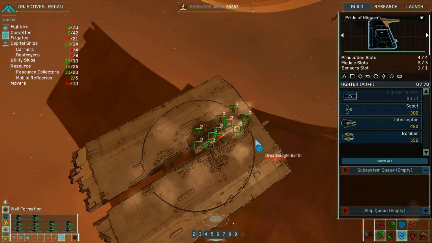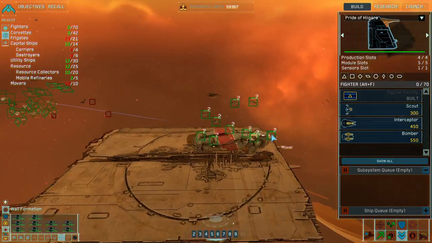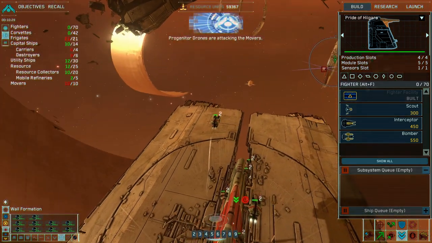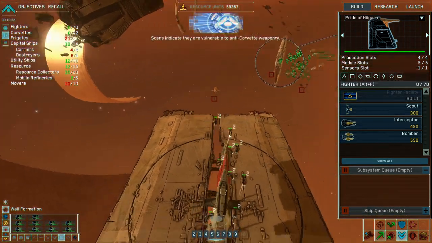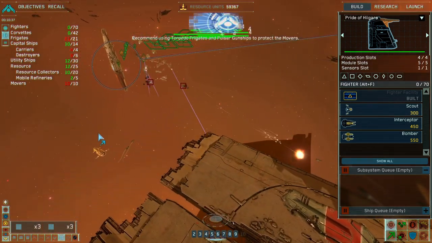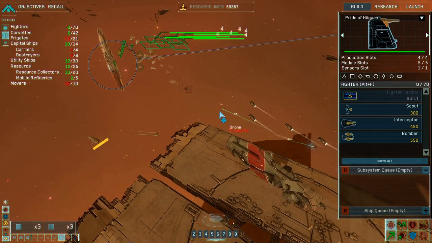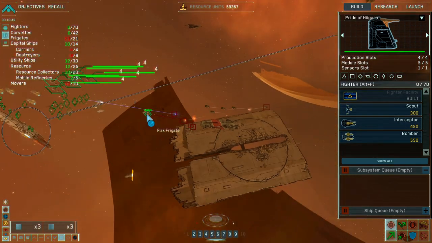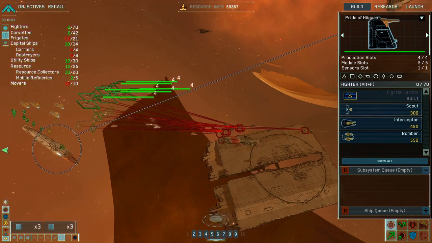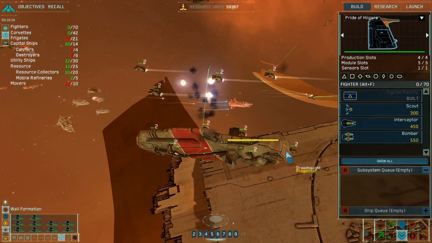Movers locked on. Dreadnought retrieval underway. Yep. The Dreadnought, I really liked the design though. Progenitor drones are attacking the movers. Scans indicate they are vulnerable to anti-corvette weaponry. Recommend using torpedo frigates and pulsar gunships to protect the movers. Strike group reports hostile contact. Group 3. Group 4. Attention fleet. At least I have my mothership close by. Movers, hang on. You can do it.